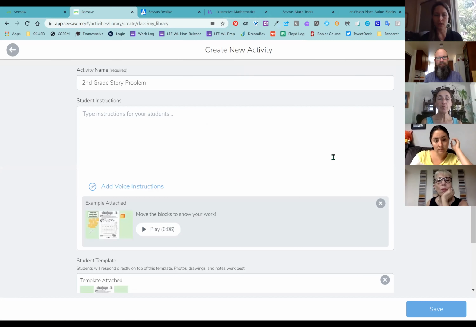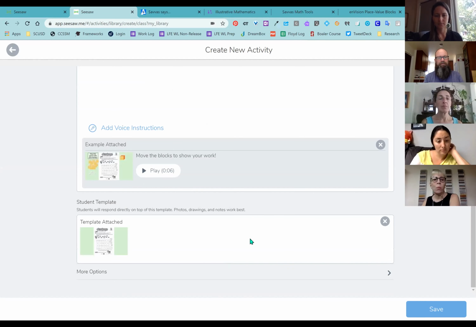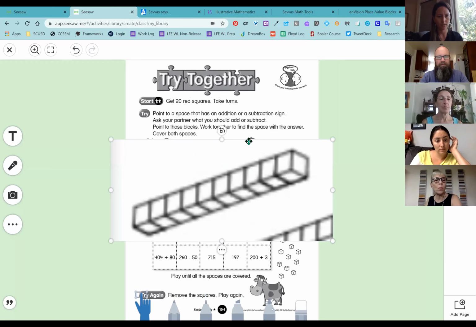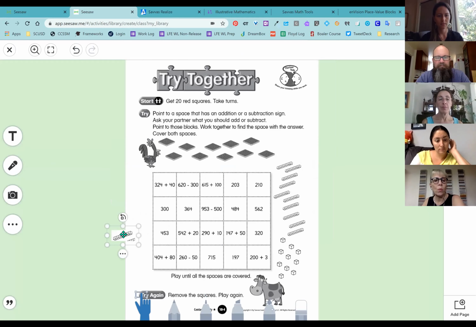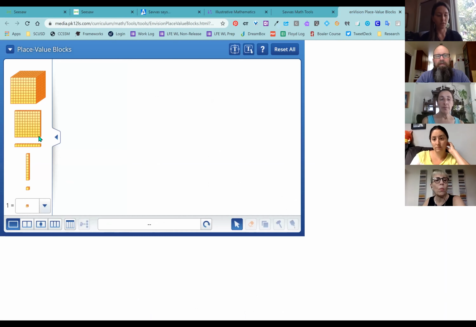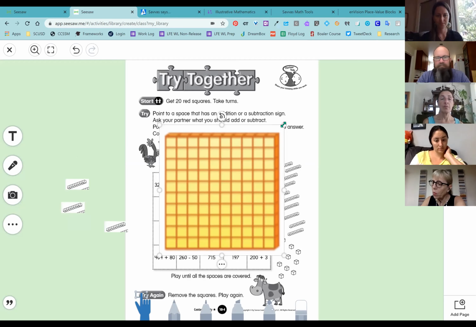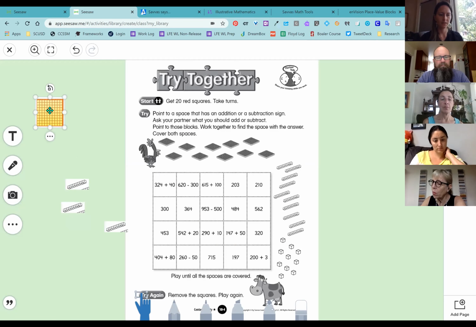All right, so we're going to move right along. Actually, let me put a couple of the base 10 blocks in here so that you can see what happens. Would you be able to drag that from that one box to the student template part? I don't remember off the top of my head, but that's a really great question and we'll find out in just a minute. How about that? I'm just going to put a couple of these down here.